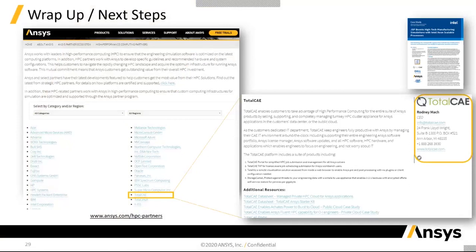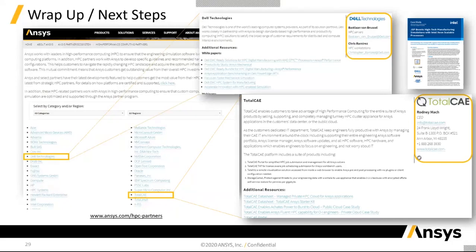Go to ansys.com/HPC-partners and find TotalCAE, as well as Dell. On the partner page of Dell there are a lot of white papers, recorded webcasts, and also assets like what you see here in the top right corner, which is a very brand new case study with JSP, based on the work Nurul shared with you.